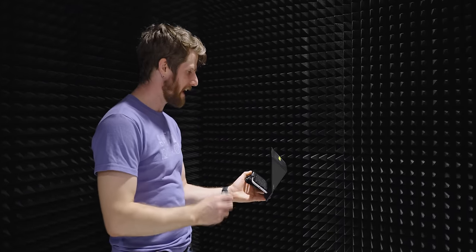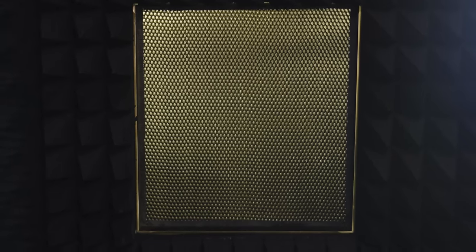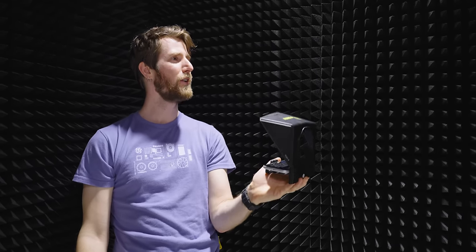Finally, we need to get some fresh air in here since the lab isn't run by robots yet. The ventilation works similarly to the waveguide for fiber, except instead of a small handful of holes, it's many, many holes. Up here you're looking at a matrix of hexagons stacked on top of each other that will prevent anything below 32 gigahertz from getting through. This will be great for most of what we'll be testing to start, but we're going to need to upgrade some of these components if we want to measure millimeter-wave 5G in the future, assuming anyone ever actually starts caring about cellular signals that can be blocked by a piece of paper.